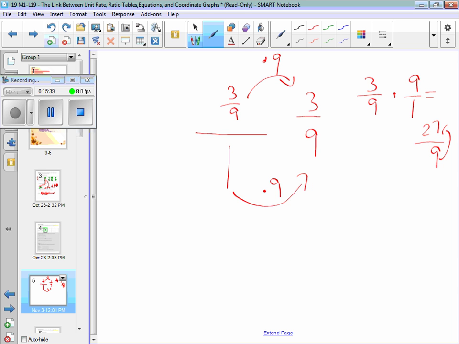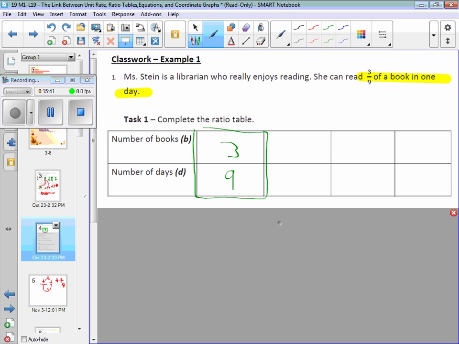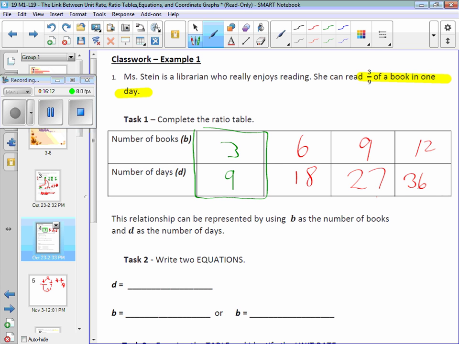And then the other way you can do it, and I didn't put it on here, does anybody have 1 to 3? All you did is you basically found the value of the ratio and you built. I'm going to use the 3 to 9 as our example. 6, what goes here? 18. Then 9, and finally 36. Count by threes. Good.